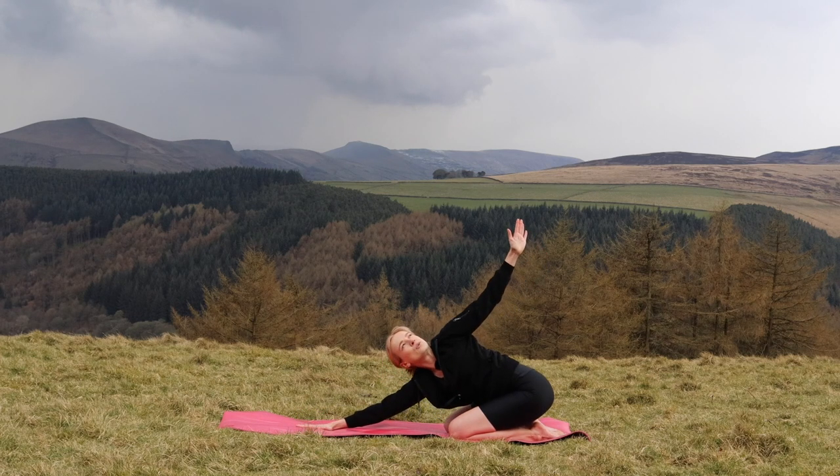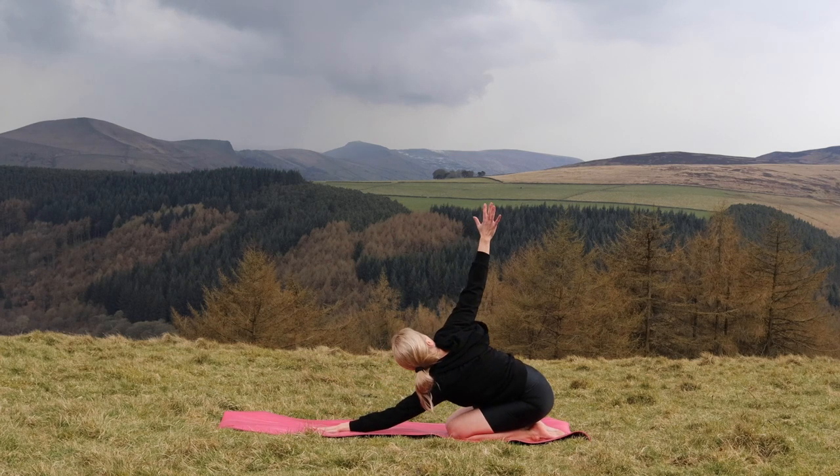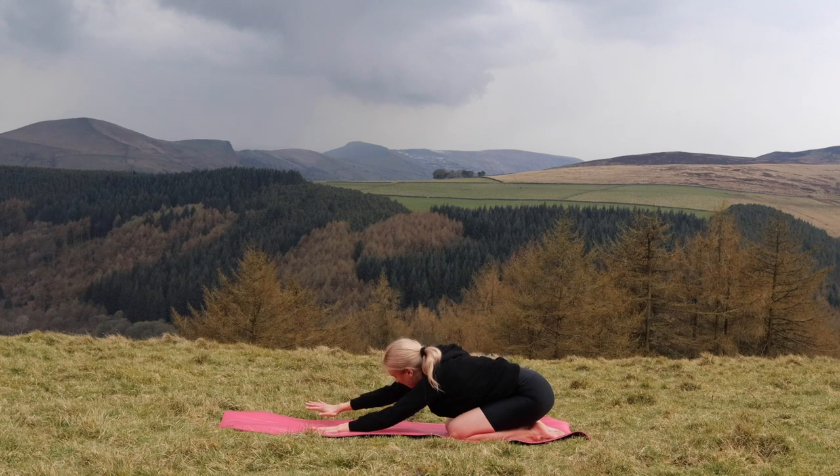Getting that beautiful twist. And lower all the way down. And the last one. Well done. And again, lower all the way down.